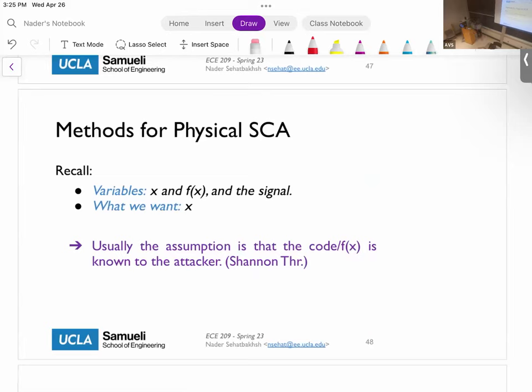Okay. So now going back to how we do it. The story was to give you this idea that side channels have been around for a very long time, more than 50 years. So what we want to do with side channels is find X out of F of X. And if you remember, for cryptography, we always said that F of X is known to everybody, because we're not doing security by obscurity. That makes the life of the attacker much, much easier, because they can do all this analysis on F of X and then try to see if they can find X. So that's really helpful for physical side channel attacks, unfortunately.